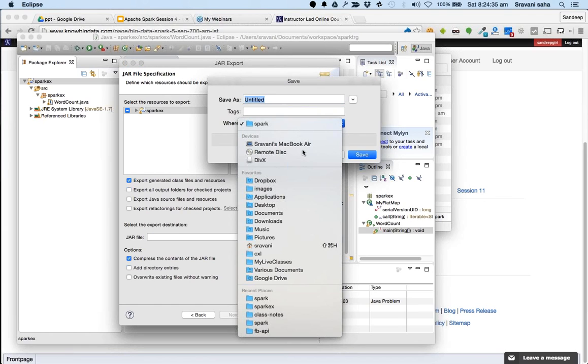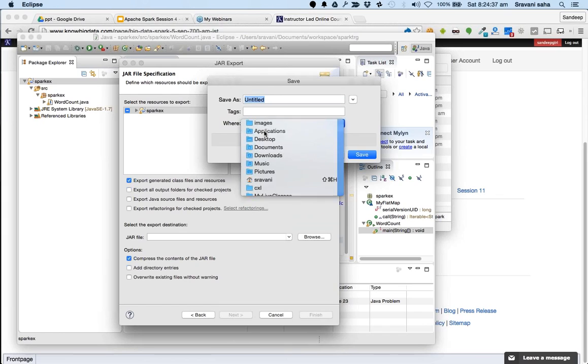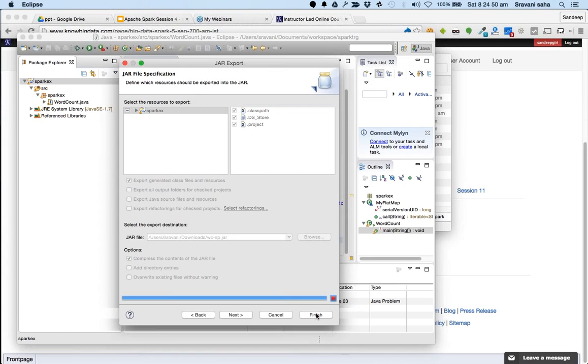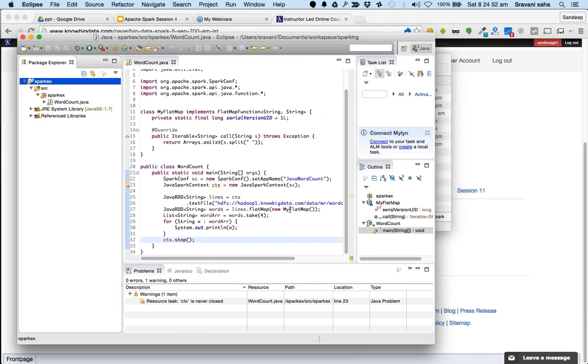We'll say downloads, and let's give it the name wordcount.spark.jar. All right, we are done.